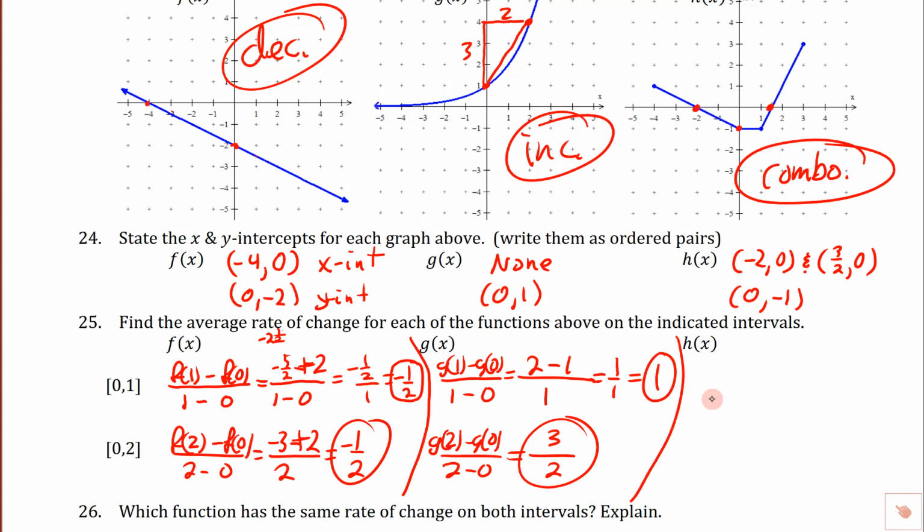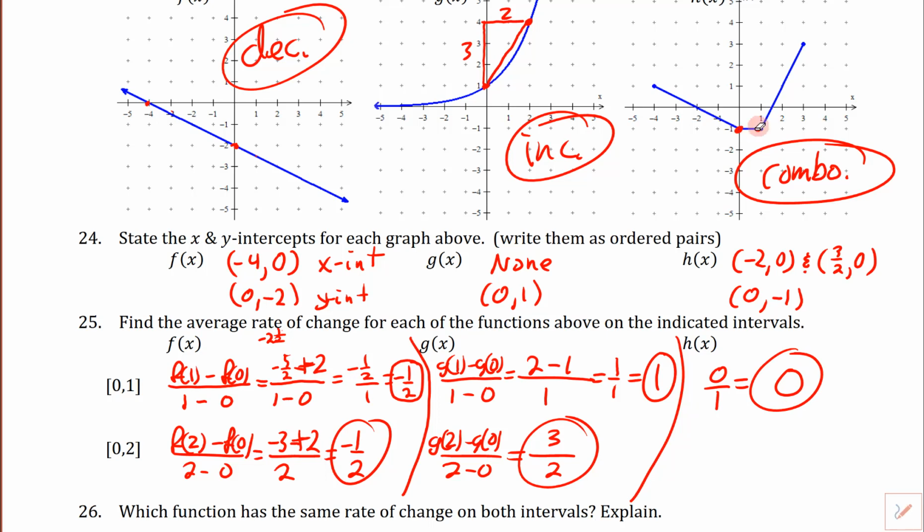And then on this next one, I'm going to do this just using the graph. So here's what we're going to do on this one. We want to find the average rate of change between 0 and 1. So between this point and this point. Well, if you take a look at that, that's perfectly flat. So the rise is going to be 0. The run's going to be 1. So we get an average rate of change, or a slope of a secant, of 0.